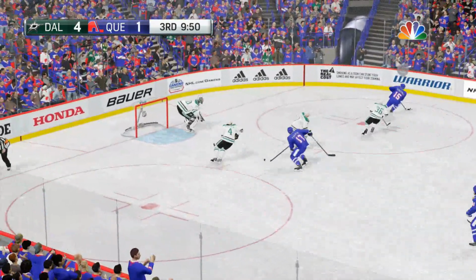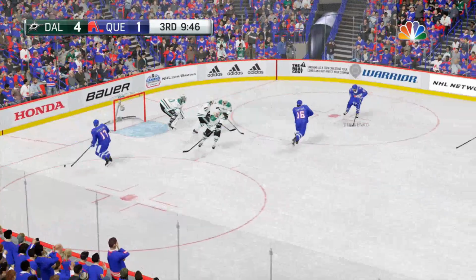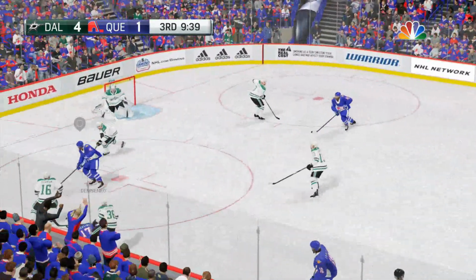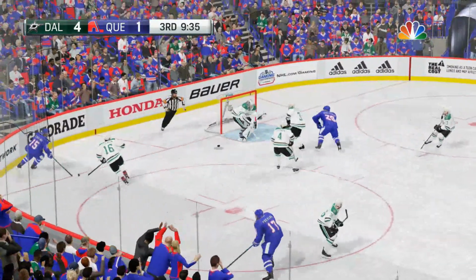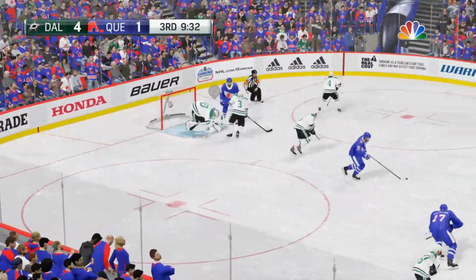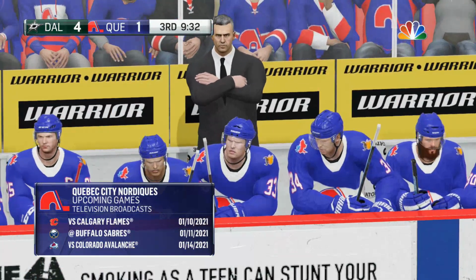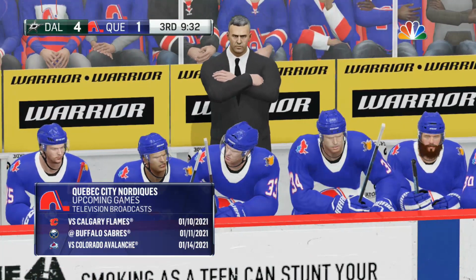Nordiques are able to take it all the way back down the ice into the slot. Nope, no shot. Again, no shots. Shots that should be taken, and nobody's taking shots right now. Instead, we're trying to do cross-crease passes from bad angles. Boy, oh boy, this AI is terrible. Really bad AI.